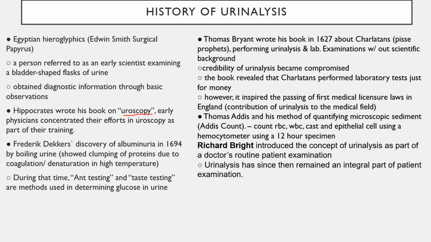Then there is the scientist Frederick Dekkers. He was responsible for the discovery of albuminuria in 1694 by boiling urine, showing clumping of proteins due to coagulation and denaturation in high temperature. Then during that time, ant testing and taste testing were methods in determining glucose in urine. So in 1694, people would lick or taste the urine.